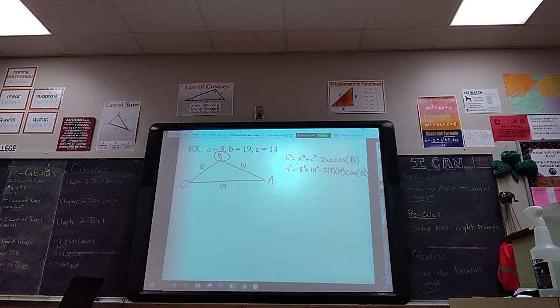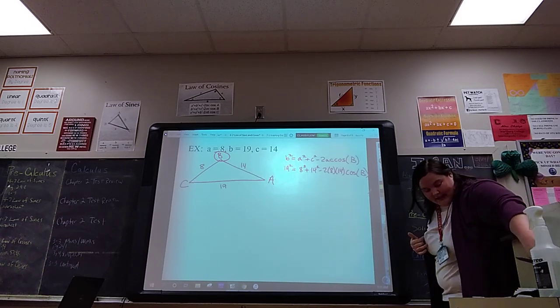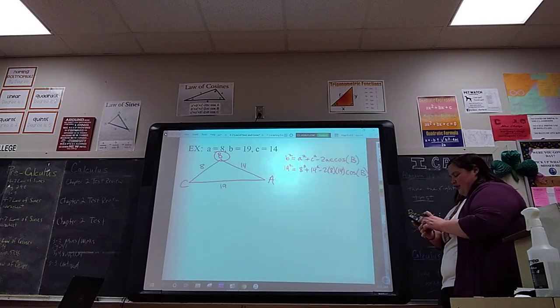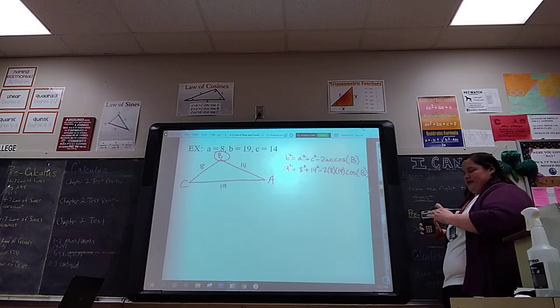And then it's just an equation to solve. So we need to solve for our angle. And just kind of like when we're using law of sines to find an angle, the first thing we need to get by itself is the cosine. Before I do that, I call it cleanup, so that way we don't have all those squares and multiplications. So I'm going to go ahead and do all the squares first, and then I'll start moving stuff around.